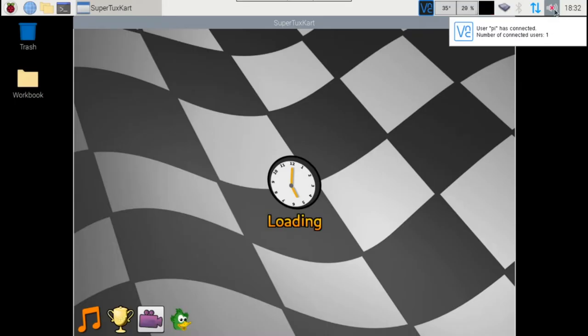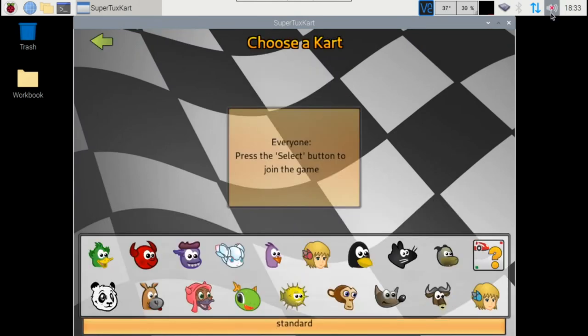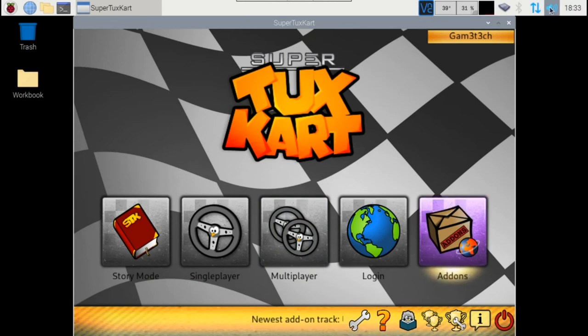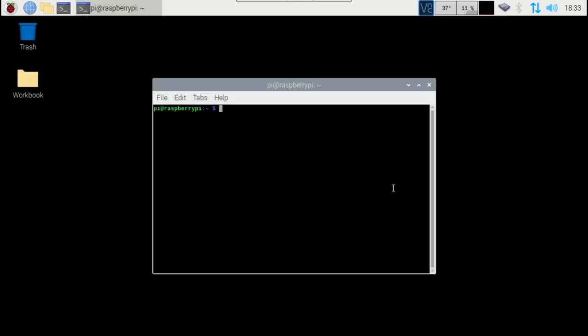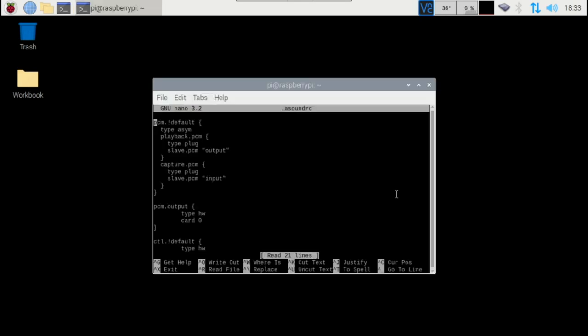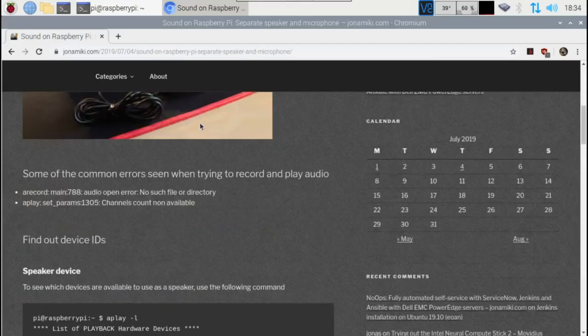Hey, why not, right? So now I'm showing there's no actual audio working. Let's go to analog. Still not getting anything there. If I go to HDMI, nothing there. Okay, so that was definitely the wrong thing to do on here. But look at that. It defaulted back to card zero. So why is it doing that? I have no idea. Okay, let's have a look here.